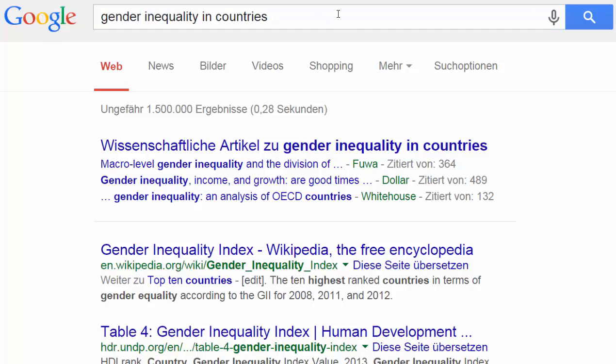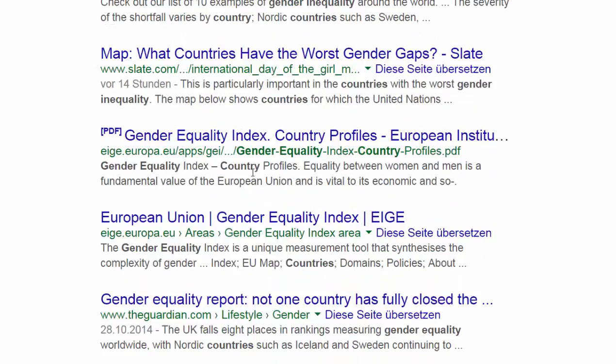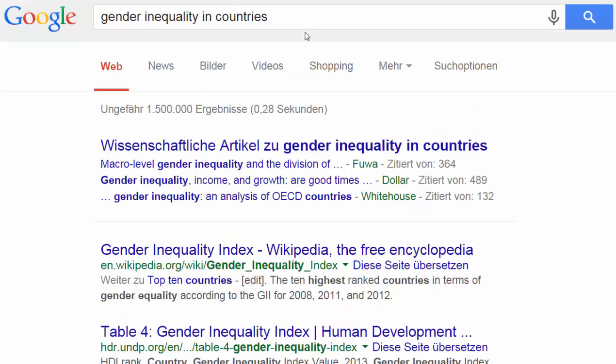Now let's use the Google search tools. Even though we can go through here already and search out some good sources, we can use this Google search tools to make our search optimal.